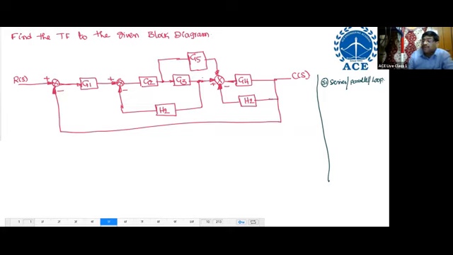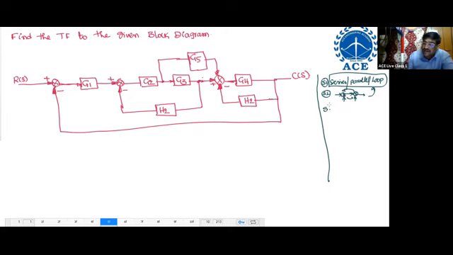If it is not available, next you have to go for shifting the summing points. If any two summing points are adjacently placed, shift these two summing points such that we get any one of series, parallel and loop combinations. If even after shifting the summing points we are not getting any such combination, then better not to disturb the summing points. If there is no advantage, better not to shift the summing points.